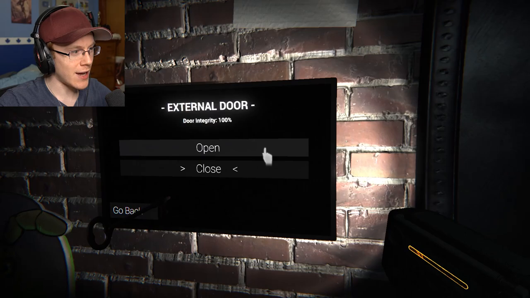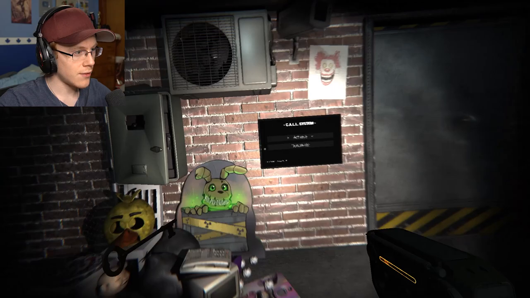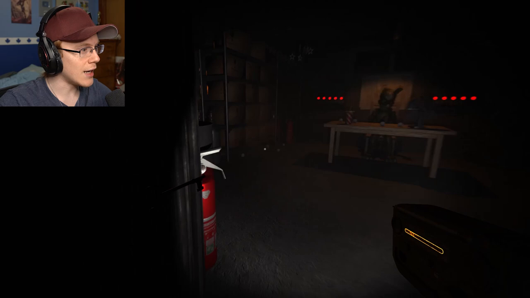Is Afton gonna attack? Uh-oh. Okay. That was close. Activate that. Okay. Still good. Deactivate. Go back. External door. Open. Go back. Good. Can I unlock any of these doors? Yes, I can. Ooh, what is this? Projector room.